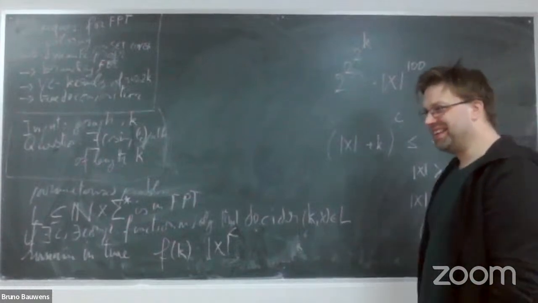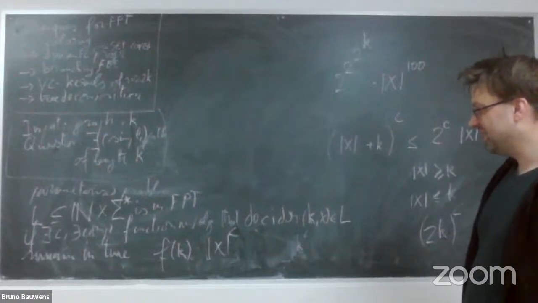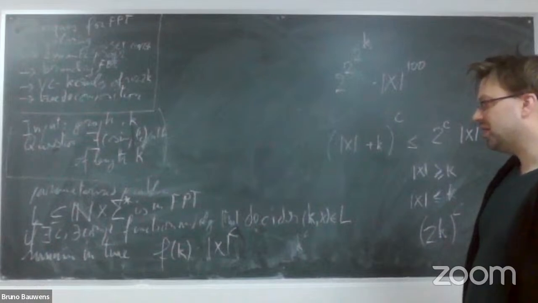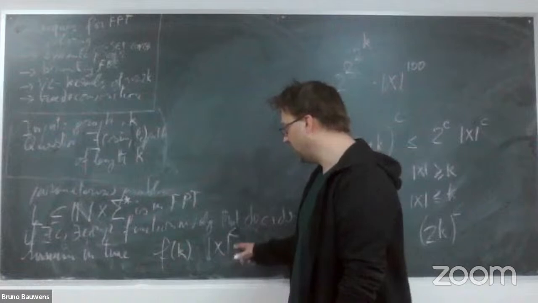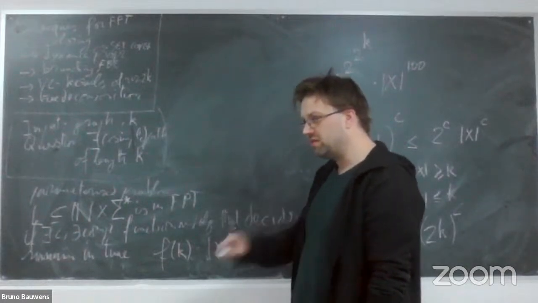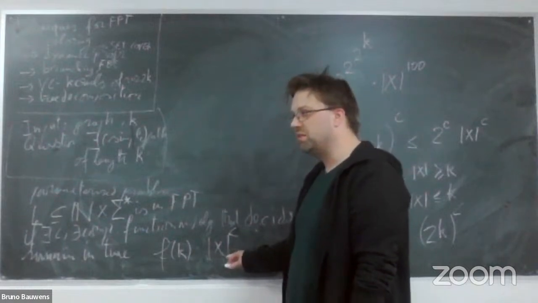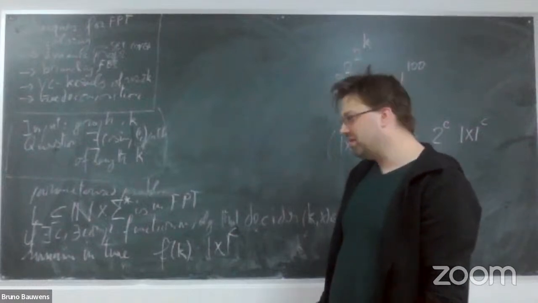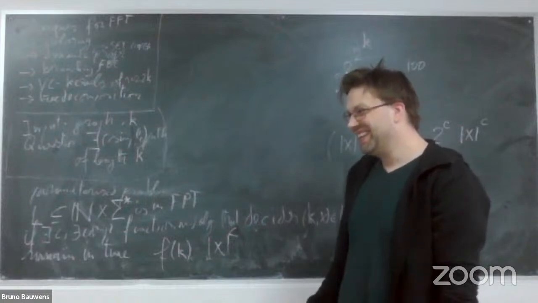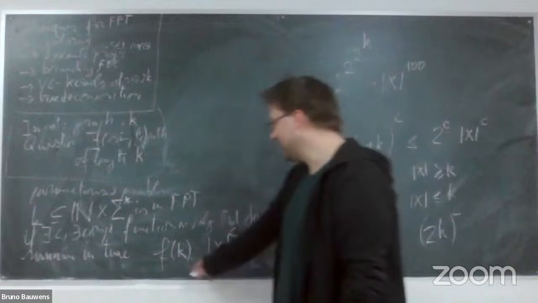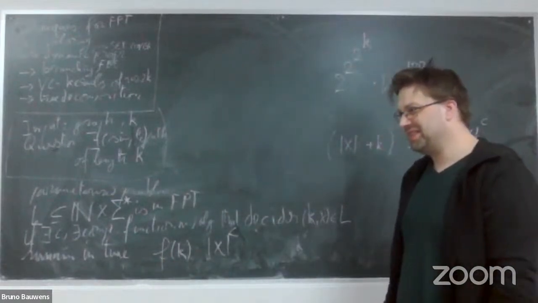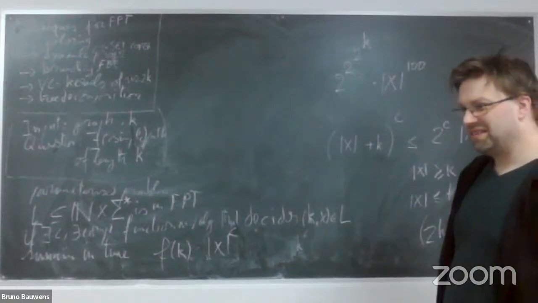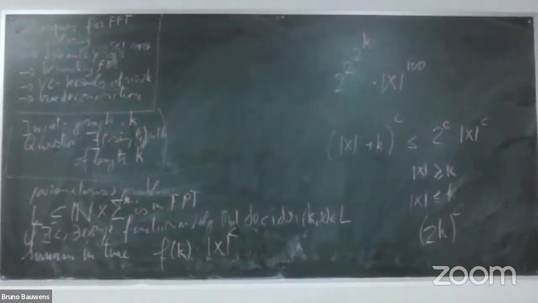Do we take small or big O of this expression? Big O of f of k times x to the power c, or do we take... It doesn't matter, also because you can always hard code a finite number of inputs in your algorithm, so it answers very quickly. Maybe for length of x equal 1 and 0. But people usually write it like this, but you can take big O, and unless you're very pedantic about inputs of length 0 and 1, it doesn't change anything. Mathematically, this case is just 0 and 1 input.